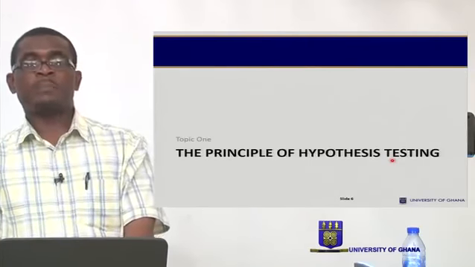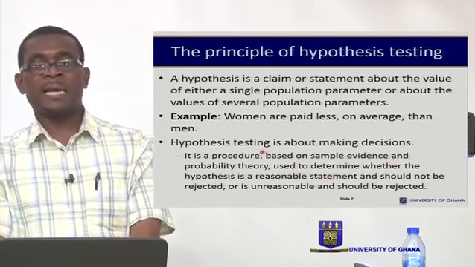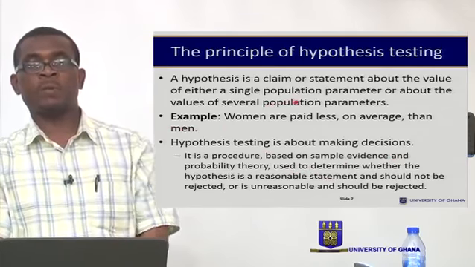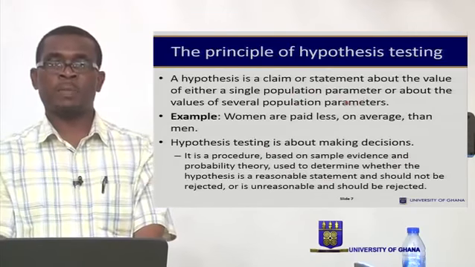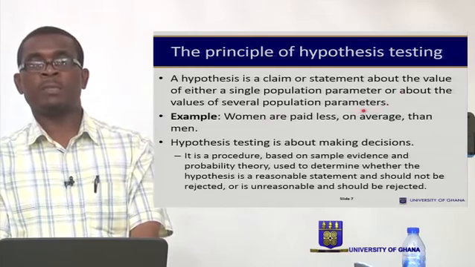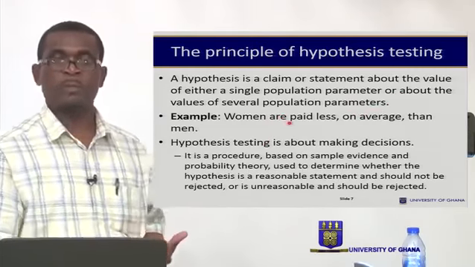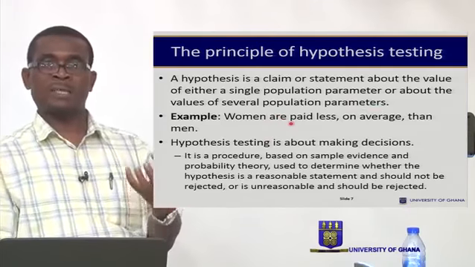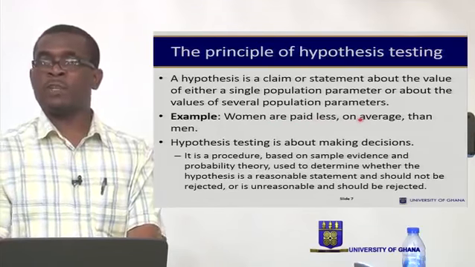So let's begin with the principle of hypothesis testing. I indicated earlier that a hypothesis is a claim or statement about the value of either a single population parameter or about the values of several population parameters. Okay, so this is a hypothesis, right? Or a statement, which we may want to test to see whether it is true or not. Women are paid less on average than men.